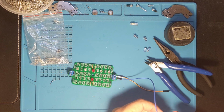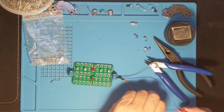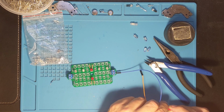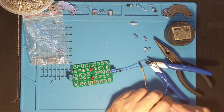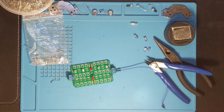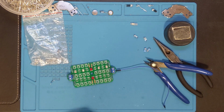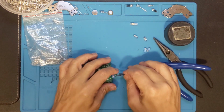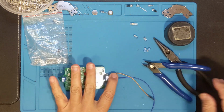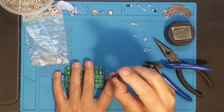So, let's see. Plugging in the negative, plugging in the positive. I should have a red light. I do not have a red light. And my positive has come out. You probably saw that before I did. Let me move this out of the way. That'll probably make it easier for you to see. But I also need to unscrew this so I can put that back in.